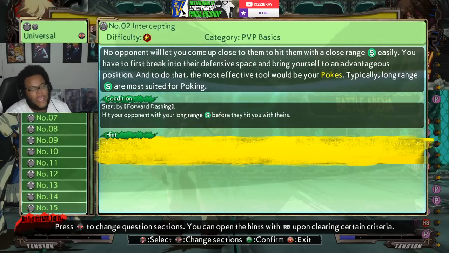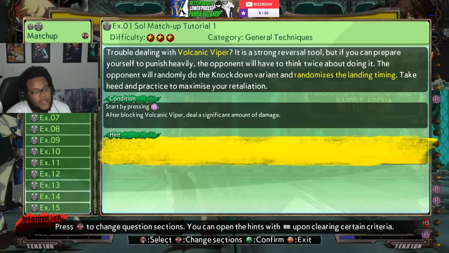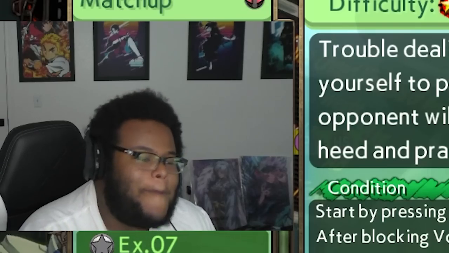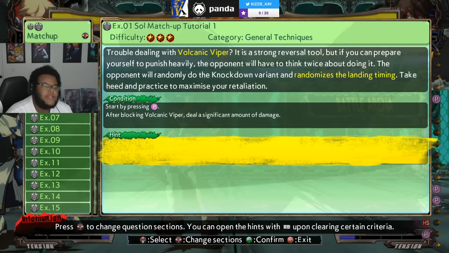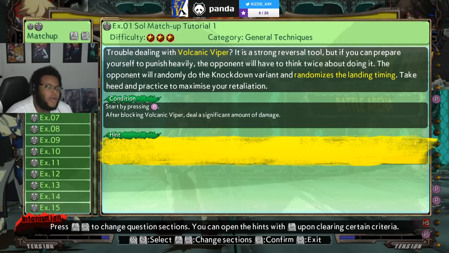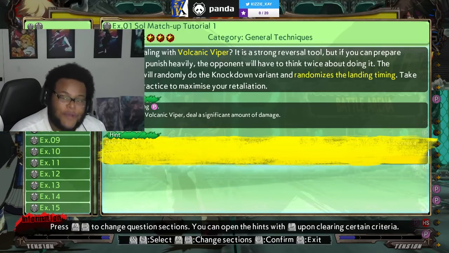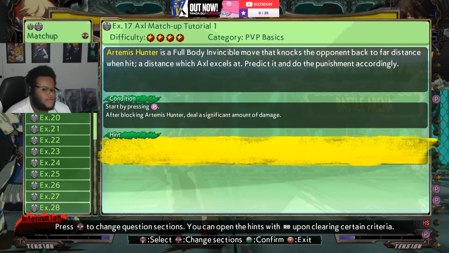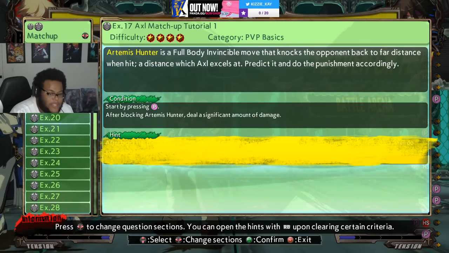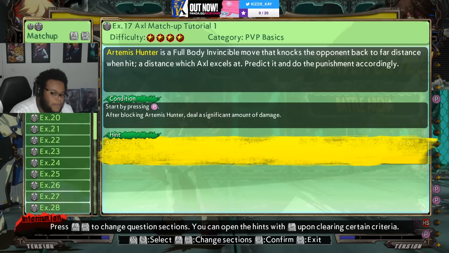So you're like, okay, we learned the universal mechanics. Now, what about characters? Well, guess what? Just like that, matchups. Usually, most of these tutorials are going to talk about the stuff that most characters are most likely going to be using in matches, and it's going to teach you how to stop it. And that's not it. So let's go, for example, Axel. So Artemis Hunter, a move that knocks the opponent back for distance when hit. Predict it and do the punish accordingly.